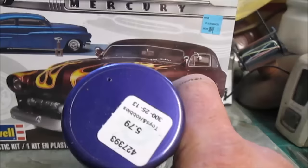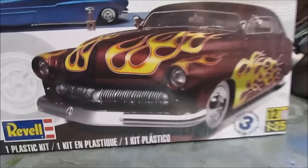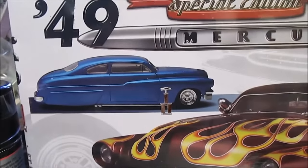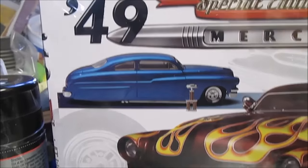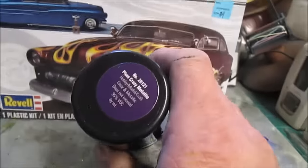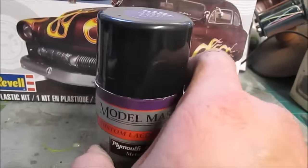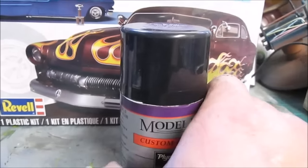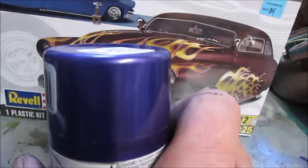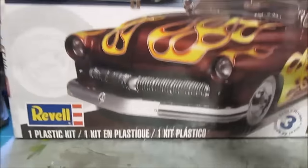Wow, that looks very blue, but it's a purplicious one coat. I'm trying to get it as dark as I can. I may have to decant it and add some black or dark blue, but I'm going to try to get it as dark as I can. I just can't get it — hell, that looks blue. This is purple — this is the plum crazy purple. I tried it on a spoon test and it's just a tad light for what I want. This is kind of lighter than I actually want it.